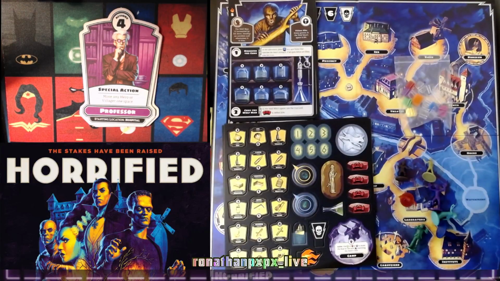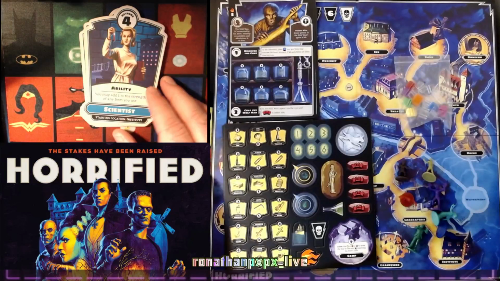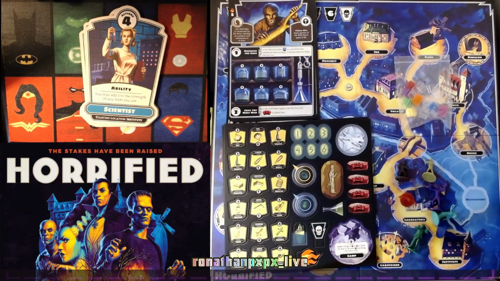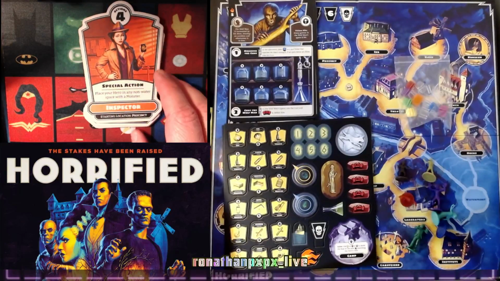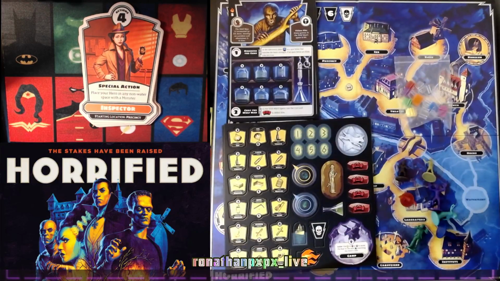Super K is going to be the scientist tonight, and the ability is you may add 1 to the strength of any item you use, and their starting location is the Institute. And as for myself, it would not be complete without Inspector Ronathan making a return tonight. You get to place your hero in a non-water space with a monster. And their starting location is the precinct.